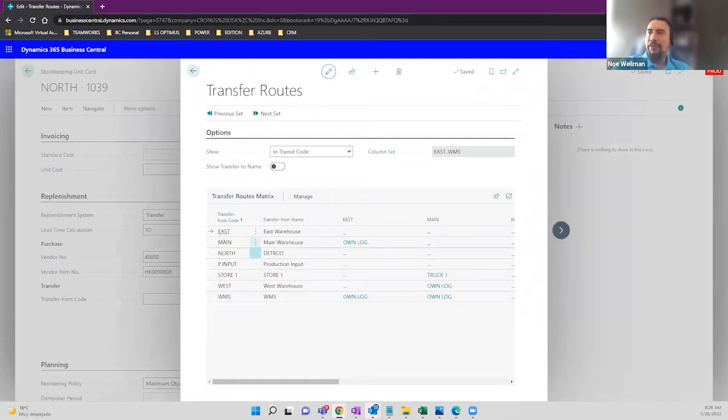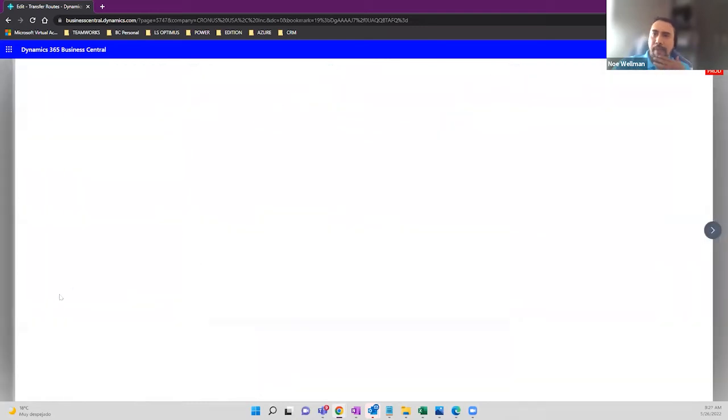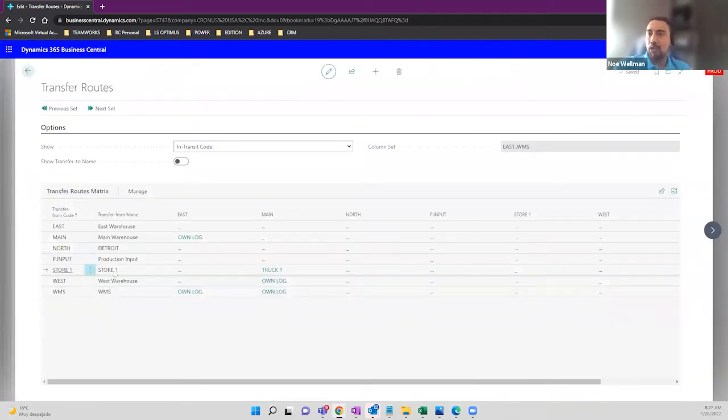So I have different warehouses. Look at this: the east, the main, the north, the input for manufacturing. Remember that I have a store, a West warehouse, and WMS, a lot of warehouses. I'm a wholesaler, but at least I have one store, correct? And as well, I have in the north a very small warehouse.